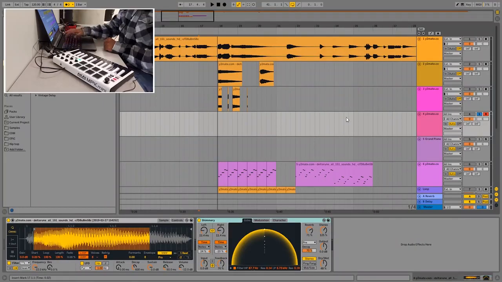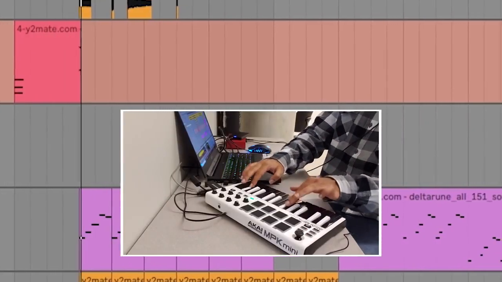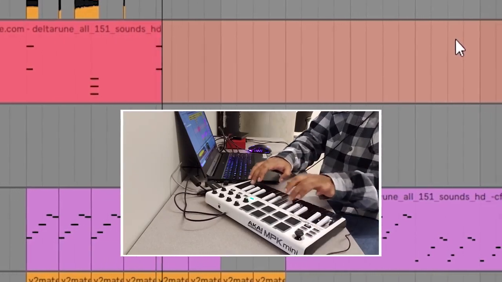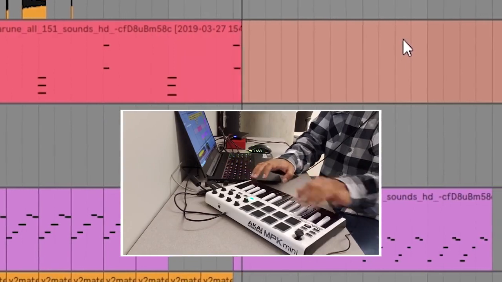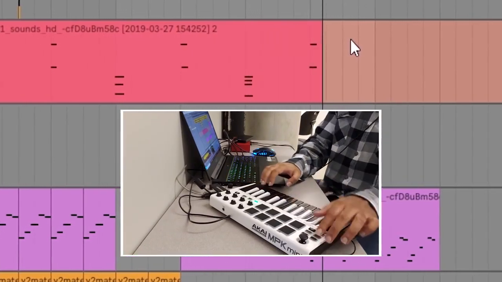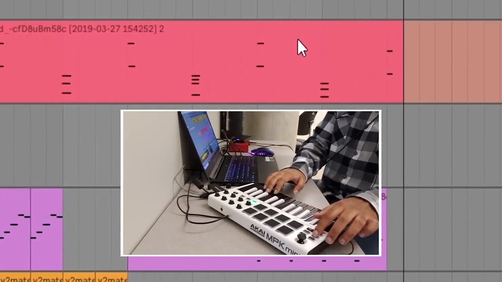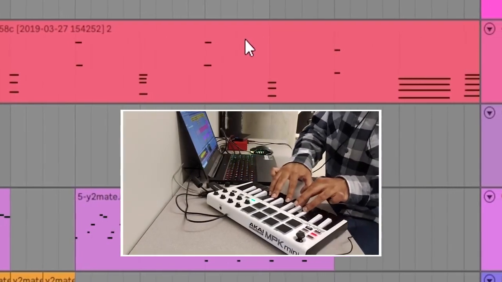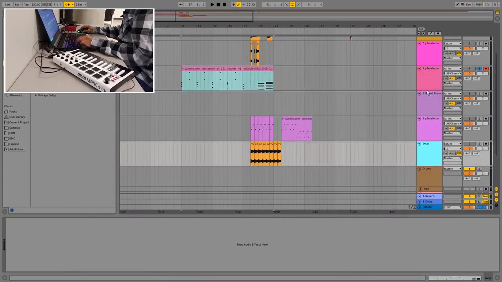So yeah, we'll start like this. It's a bit distorted, but you get the idea. And I'm gonna put a loop on it.